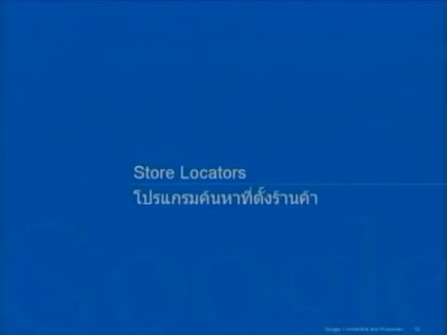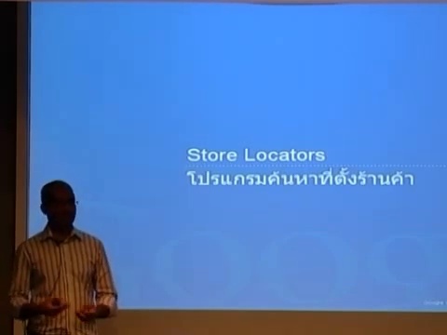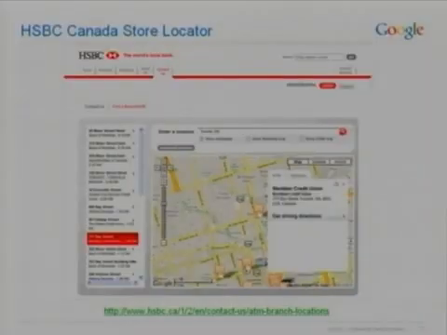So that's how to use Google Maps as a way to drive traffic to your website. There's another way to use Google Maps, and that's to put it on your own website using what's known as our API. So it's the Application Programmers Interface. So it's a programming language which brings the power of Google Maps to your website. And you can then use Google Maps on your website to provide a nicer user experience for your visitors. So let me just show you some examples of how this is being used.